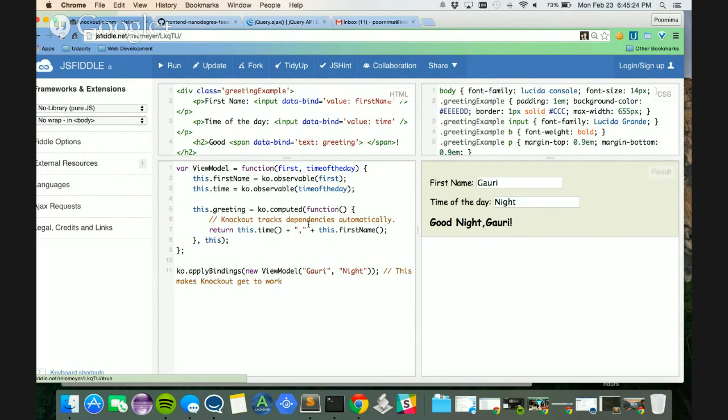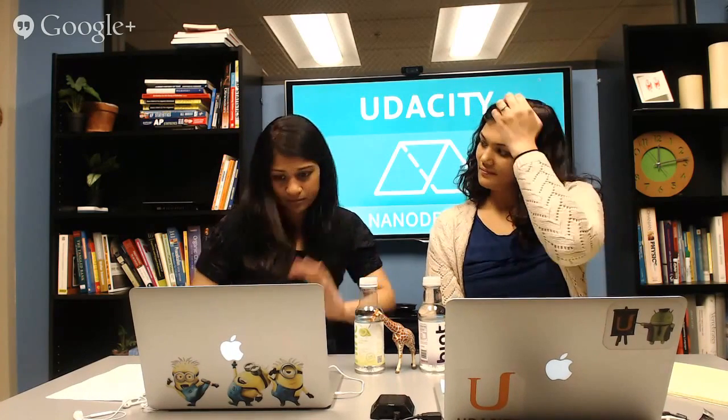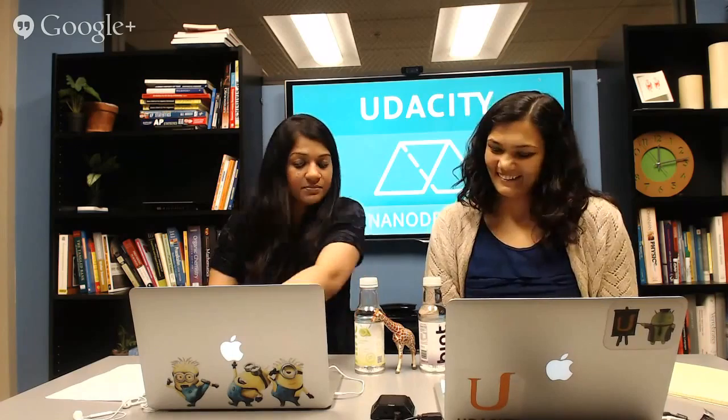So as you can see, you can update the data from the JavaScript as well as from the user's point of view, and this is going to change. So this is one of Knockout's very important functionalities. As you can see, you can actually create any sort of observable, any amount of observable data, and then you can update it on your user view.